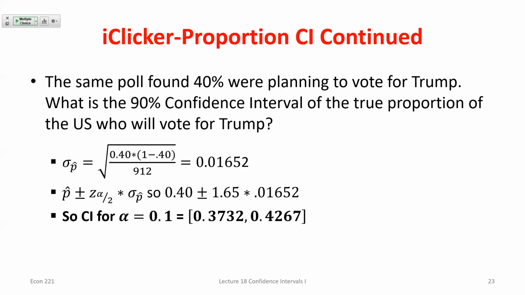Yeah, so my alpha actually gets smaller. So the area in the tail gets smaller, which means my Z values have to be larger. I have to go a higher number of standard deviations away now to build that confidence level that I want. So with a higher Z value, what happens to my confidence interval? Well, now my margin of error, which includes that Z value, gets larger. Adding and subtracting a larger amount, my confidence interval gets wider.